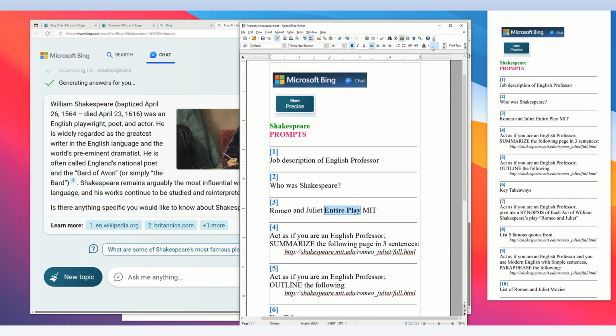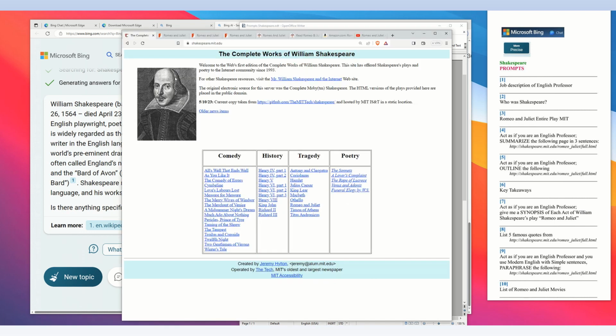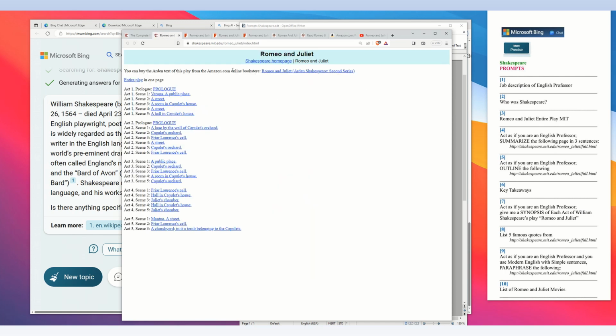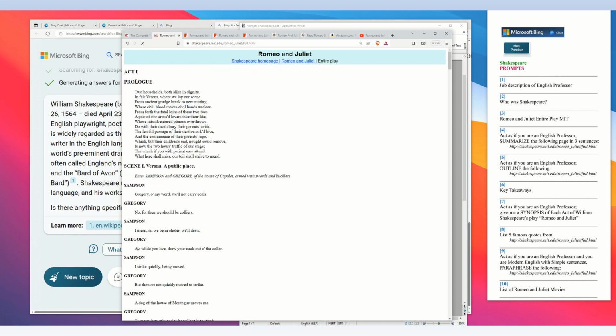There's several options online. The shakespeare.mit.edu webpage has a free copy of the entire Romeo and Juliet play.